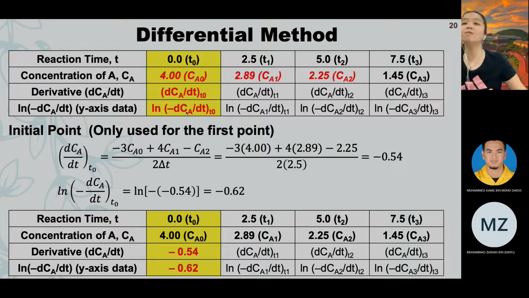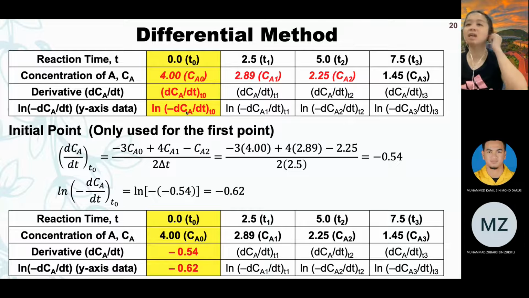Okay, so let's try one example, because it's always easier when we use an example. Say the data we have from the experiment is minute 0, minute 2.5, minute 5, minute 7.5. Let's assume the reaction is not very fast, so every 2.5 minutes the reading is taken to see the concentration of A. Naturally, initially it starts at 4 molar, say. At minute 2.5, when the sample is taken, the concentration becomes 2.89. At minute 5, a sample is taken out, 2.25. At minute 7.5, the reading is 1.45. So now we have this data.